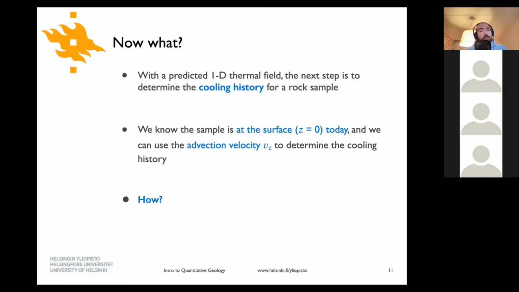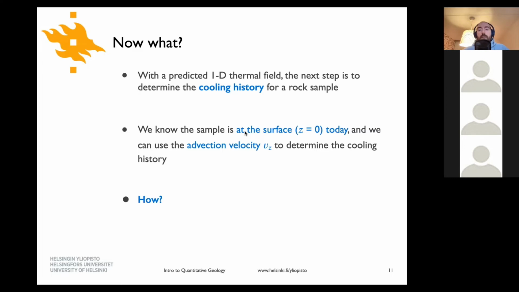So what we have is a 1D model that can allow us to calculate the temperature at different depths. Now, if we want to simulate a cooling of some rock sample, we need to include and somehow calculate a cooling history for that rock sample. So we know it's going to end up at the surface at time 0 Ma, so today, with a temperature of, we could just say, 0 Celsius for the sake of simplicity.